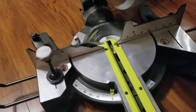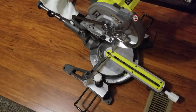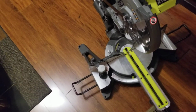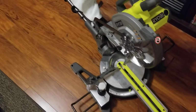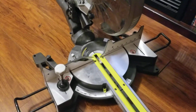But yeah, it bevels only on one side to 45 degrees. It's the only thing it don't do is go both ways. Yeah, for the price, this is the best one out right now. Found a Wen for the same price online, but I'm sure this is a little bit better. I don't really like Ryobi, but for a miter saw with no battery, I'm good with it. So I've already used it several times, and I'll let you know how it goes. But so far, so good.